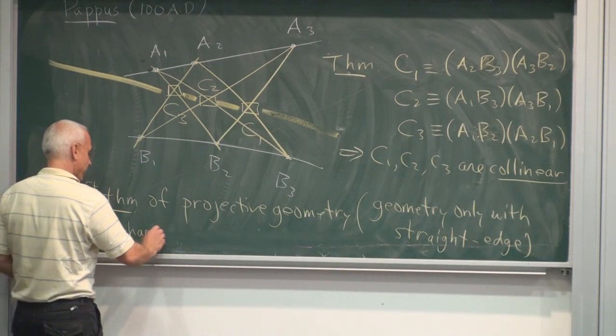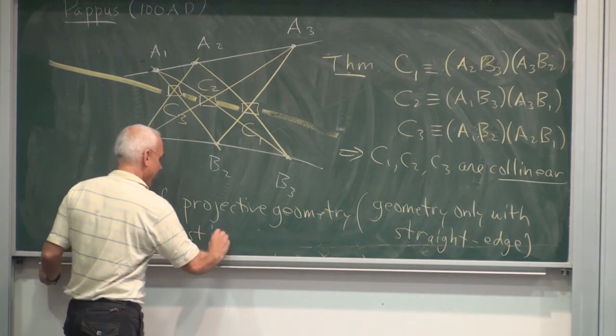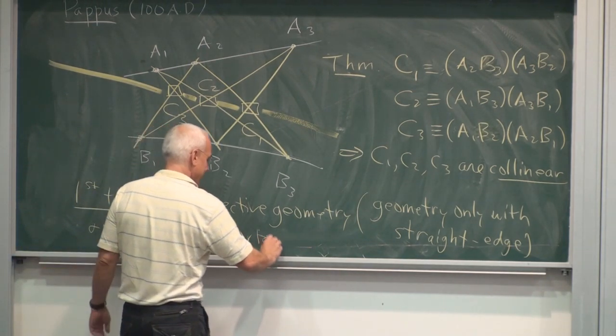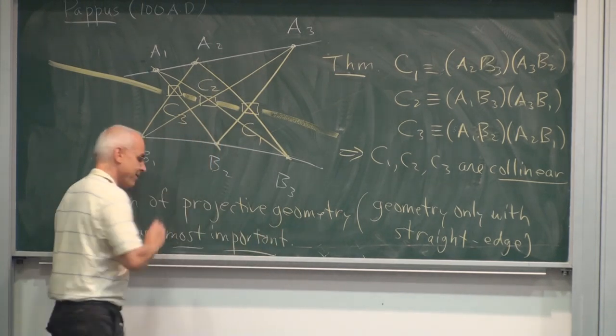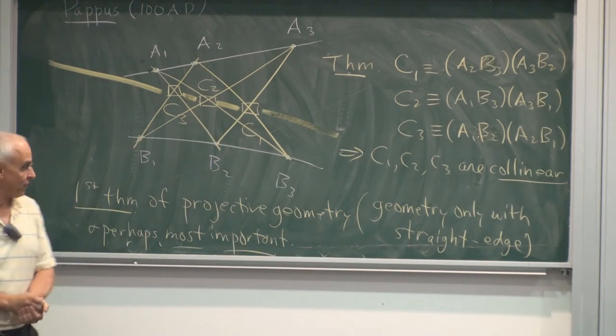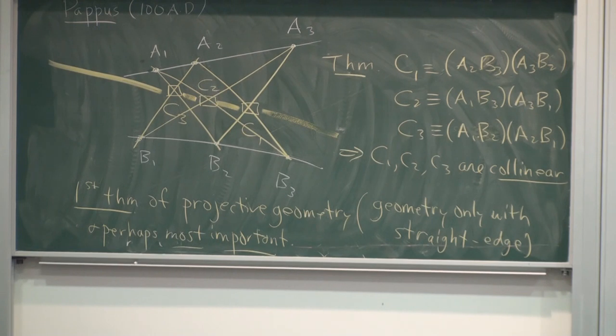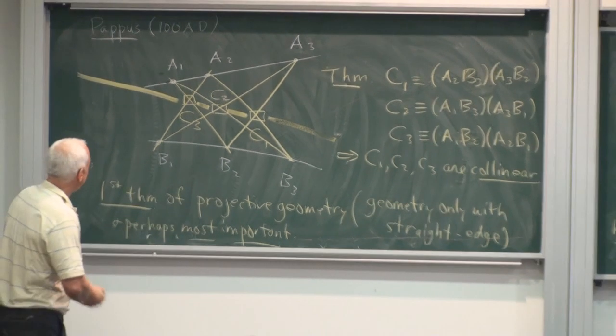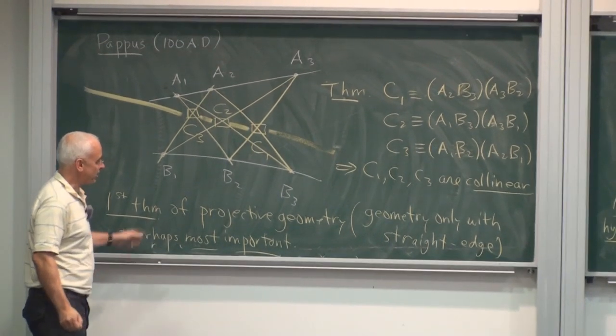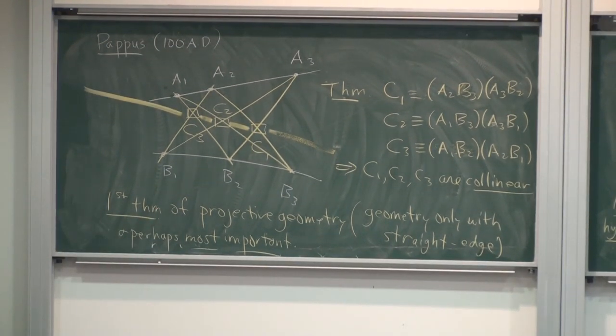And perhaps the most important theorem in this subject. And for me, that's one of the fascinating things about the history of mathematics, that often it's the first or the early theorems in a subject which end up being the crucial ones, the ones that are the basis for a lot of subsequent developments. So we'll talk more about projective geometry a little bit later, but that's the first theorem for it.